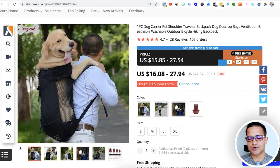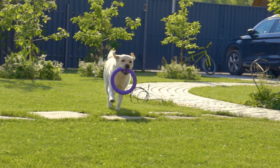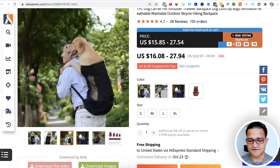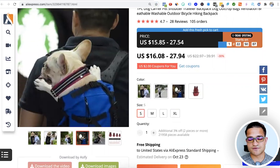The first product is this dog carrier backpack for bigger dogs. One of my students, Johnny, is famous for making over $300,000 in his Shopify store with a small dog backpack. That one sold extremely well, and this is now a new version for bigger dogs. If you have a Golden Retriever, Labrador, or any bigger breed and you want to take them on your back anywhere — whether it's raining or you just want to keep their paws clean — this product does that. You can sell it for about $50, and people are happy to pay that.